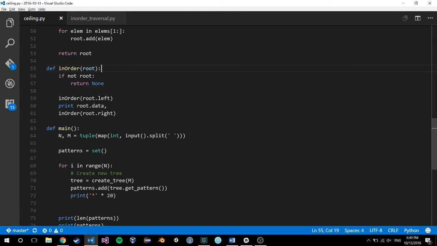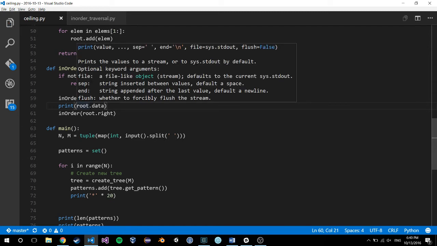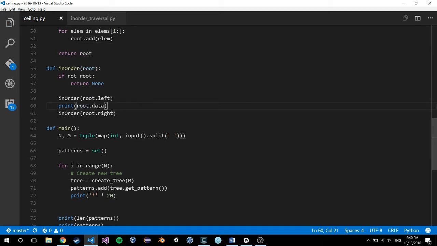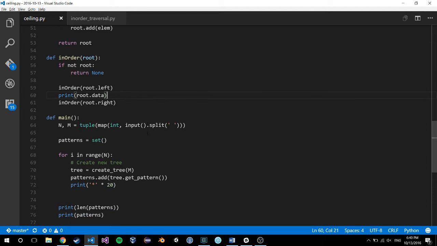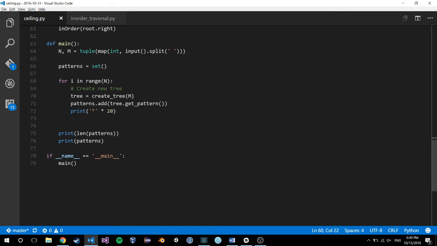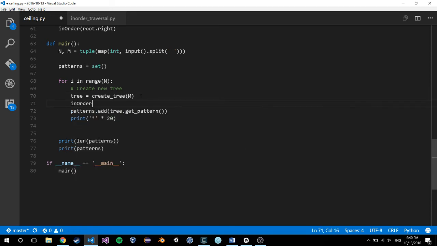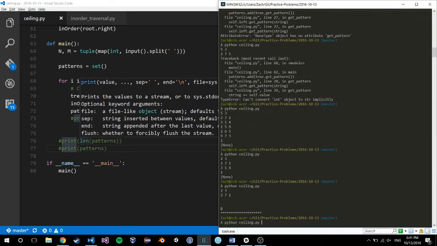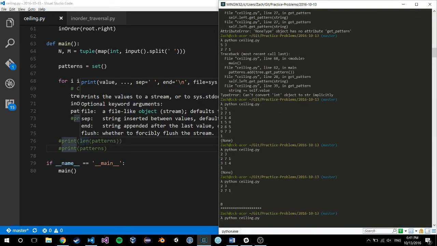Oh. Yeah. Oops. So you do that, then in-order tree. It should give us, just to make sure that we did end up creating the tree correctly.